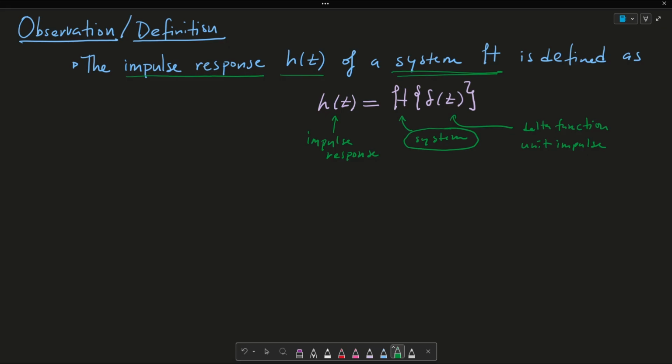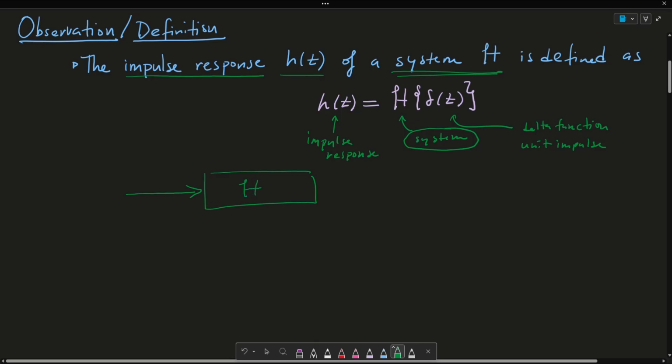Since this point is fundamental to understanding the eigenfunction of a continuous time LTI system, I'm going to really dive into it to clarify the point. What this definition is saying is that if I have a system, again any system, call this h, and my input, let's say x of t, is equated to this delta t, then my output y of t is represented as h of t, which is equated to my system h when the input is this delta t. And again, this is just a definition given by engineers.